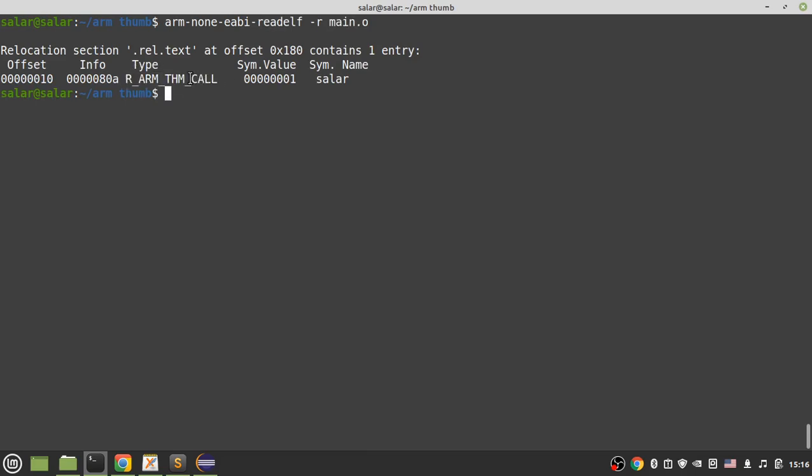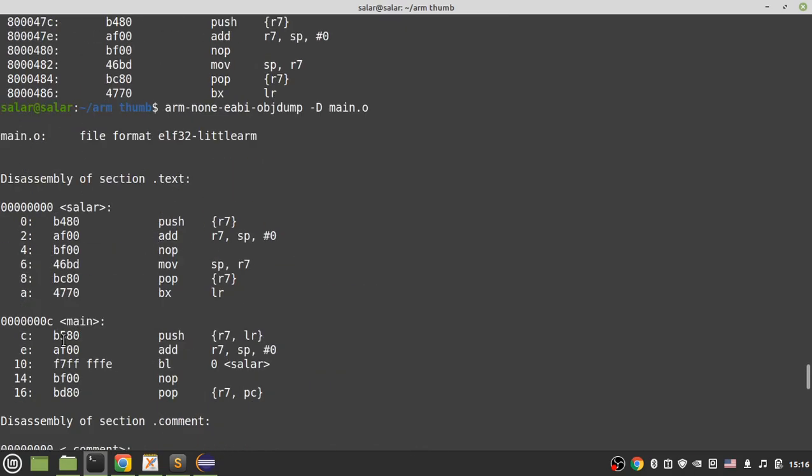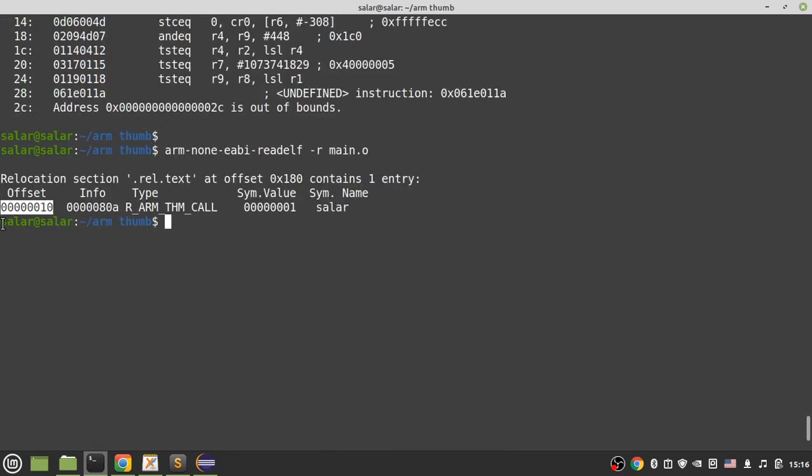The type of my relocation is THUMB_CALL, at this offset in my .text section, here at address 10 in hexadecimal. I need to do a relocation.